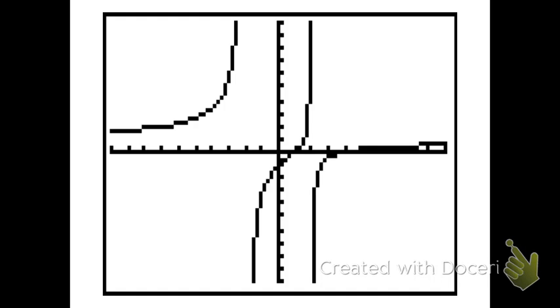Now some of your calculators, if you remember, look like they draw in the asymptotes, but really it's just connecting the top of the graph to the bottom of the graph because it doesn't understand that they don't connect. Those asymptotes are really imaginary lines or guides on the graph. Okay, so for each of these problems, you're going to draw the box with all the different parts and pieces and then label those on the graph as well.